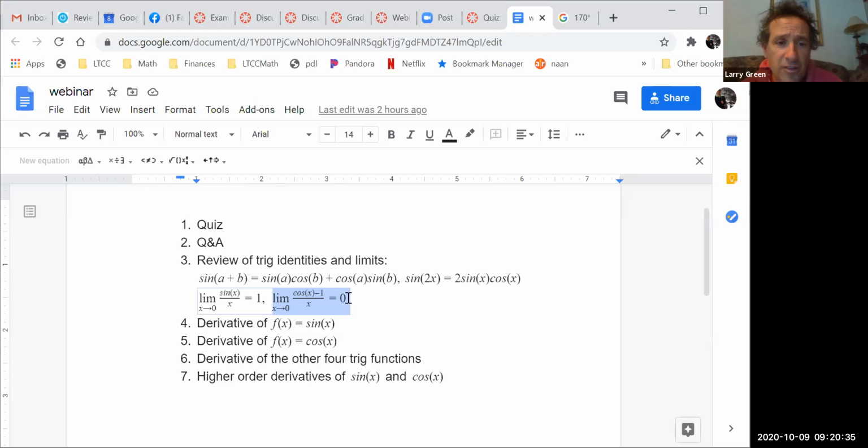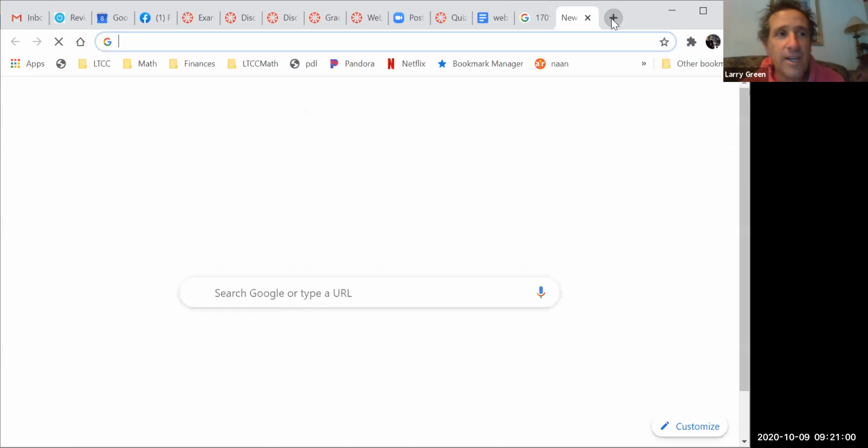Okay, if there are no questions, what we want to do next is go to the first trig function. It's kind of a tie whether you want to do sine or cosine, but I'm going to do sine. It turns out sine's a little easier in calculus for the proof. So I'm going to do sine. And let us see, how do you find the derivative of the sine of x? Just a note, this is always fun.